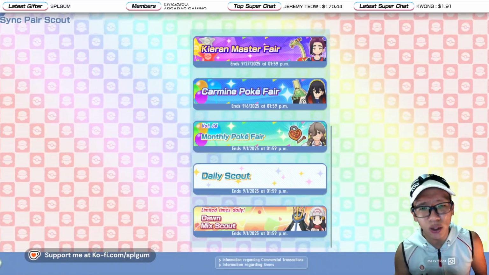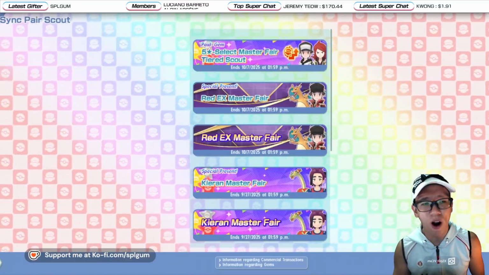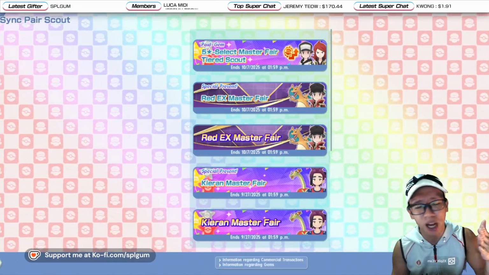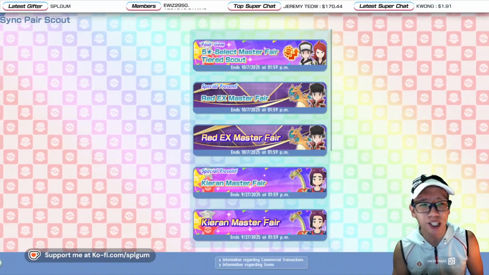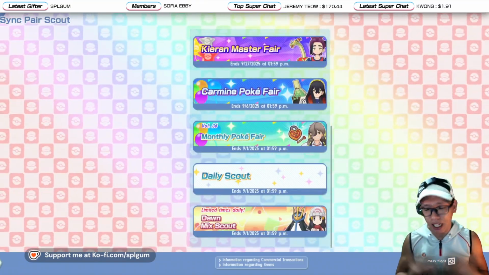There's also seasonal scouts, which are not available right now. Although, I think anniversary units are considered seasonal sync pairs. But then there is a tiered route for them, so you'll have to use paid gems. That's a little bit cheaper overall, but paid gems are paid. And seasonal sync pairs appear multiple times in the year.